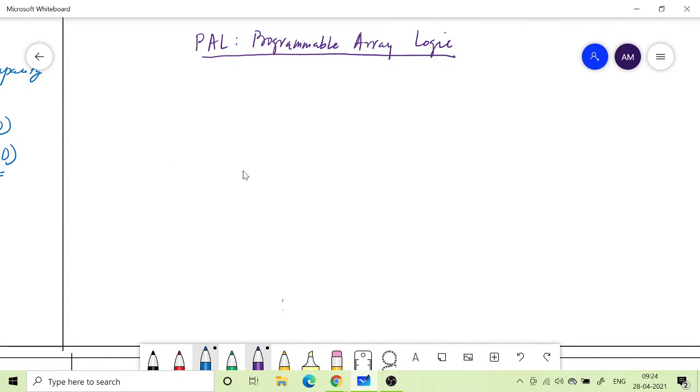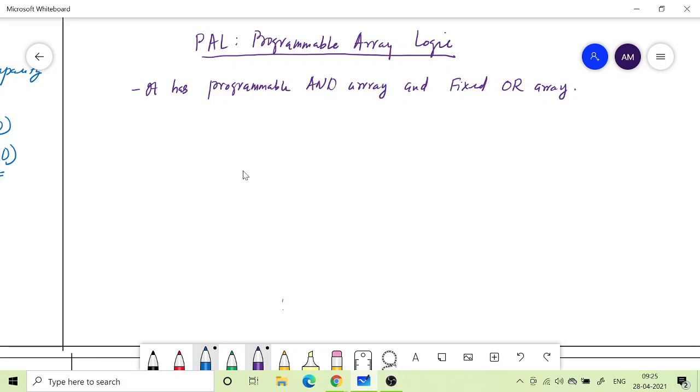Here the programmability: it has a programmable AND array and a fixed OR array. Okay, it has programmable AND array and fixed OR array.